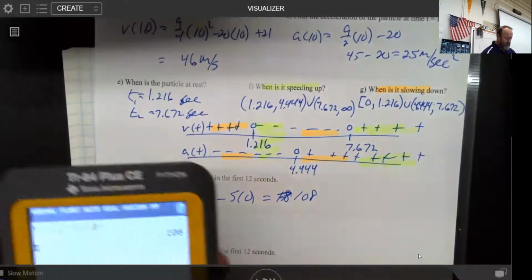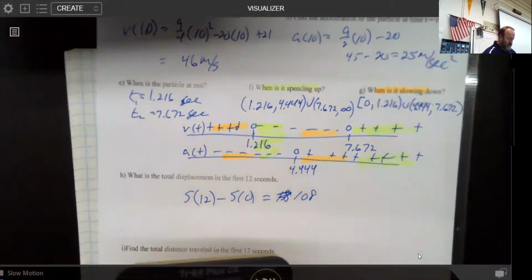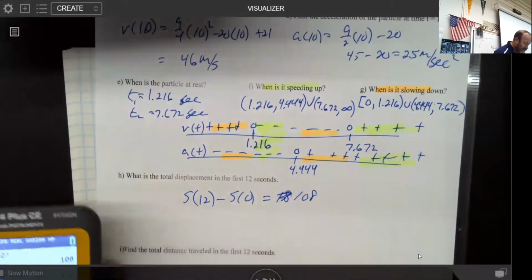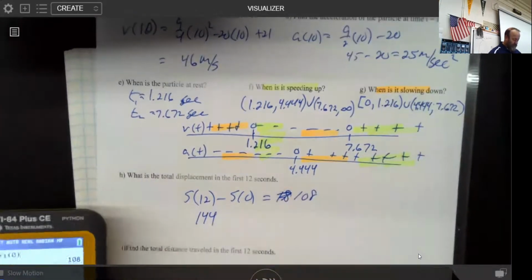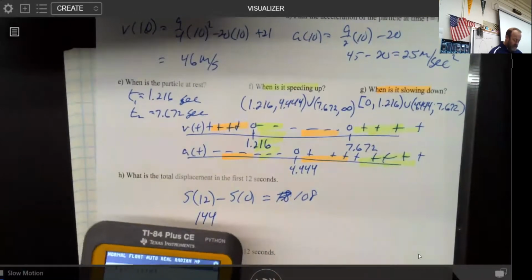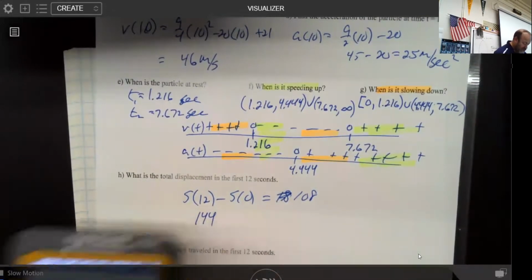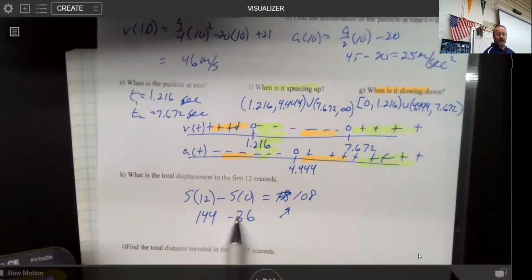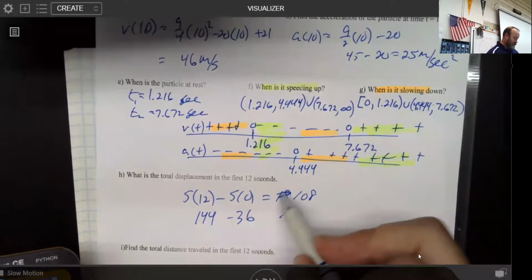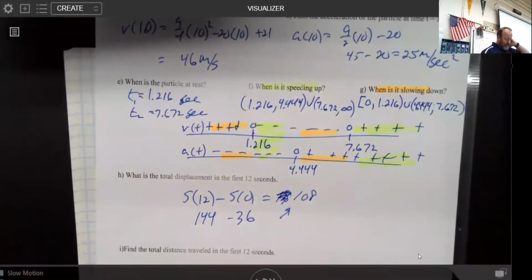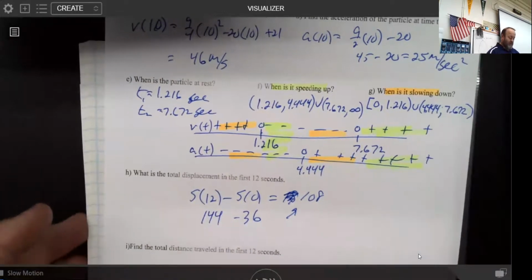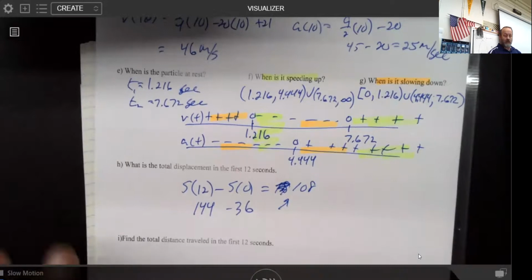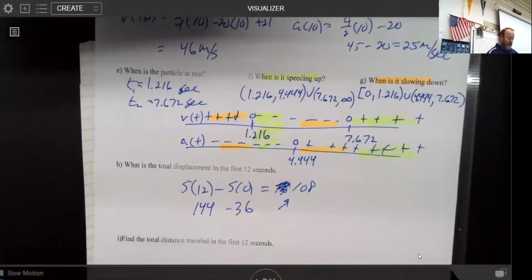Of course, if we wanted to, we could be a little bit more thorough and actually specify that this was at 144, that this one was, let's see, at 36, and show where each of these values was coming from, leading to that answer of 108, but it's all good. Now, here's the last problem. And again, this is the one that's giving people a little bit more grief. And that is when you're looking for the total distance traveled over that 12-second period of time.